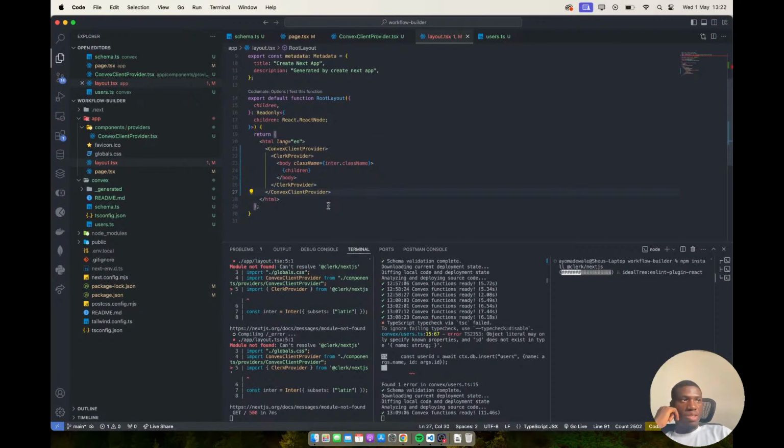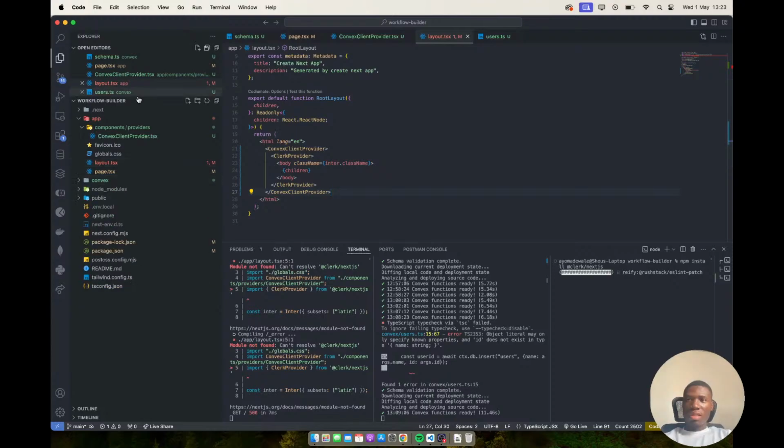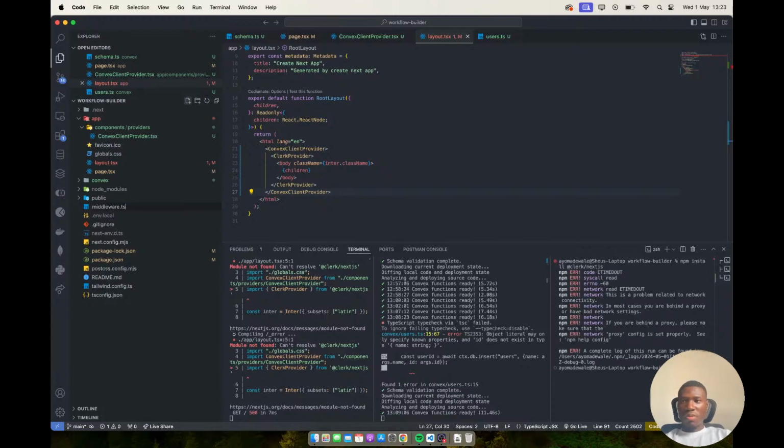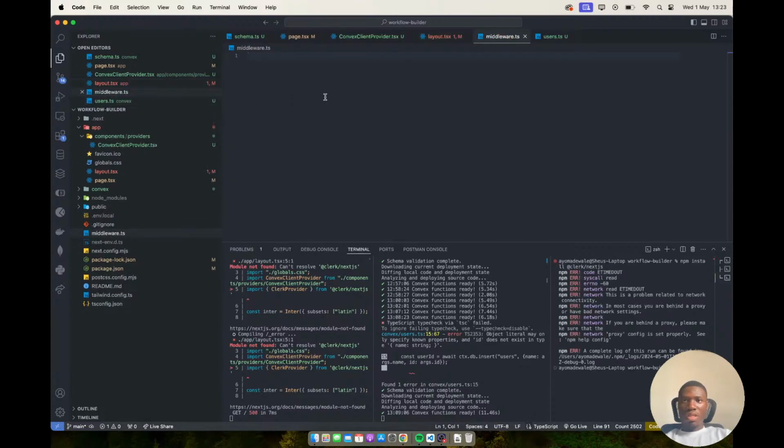Middleware is where the requests pass through for any routes you're trying to access. We put that middleware at the base level, middleware.ts, TypeScript middleware, and then you paste this.